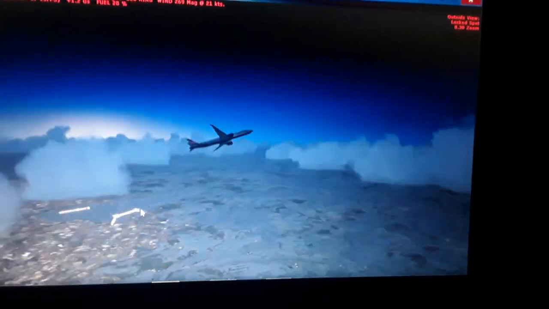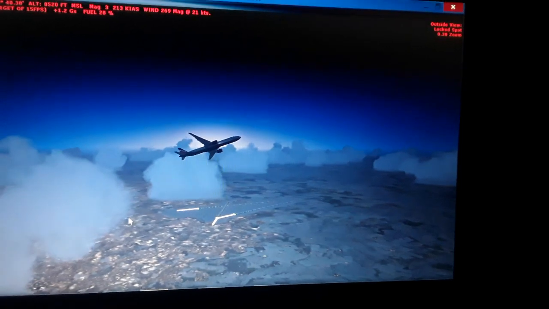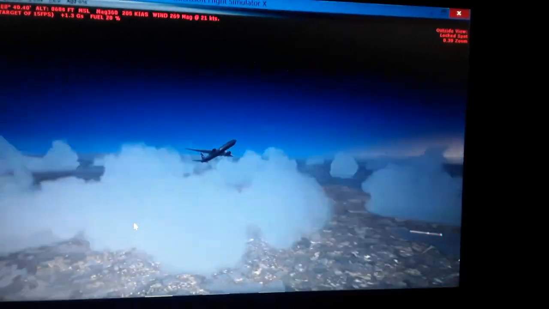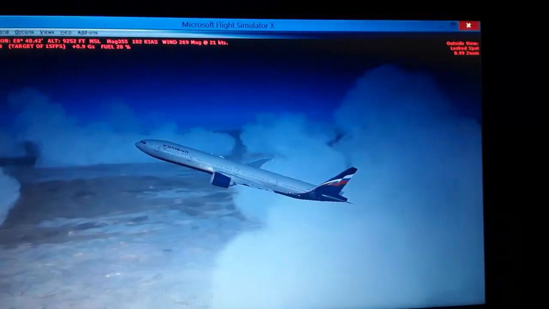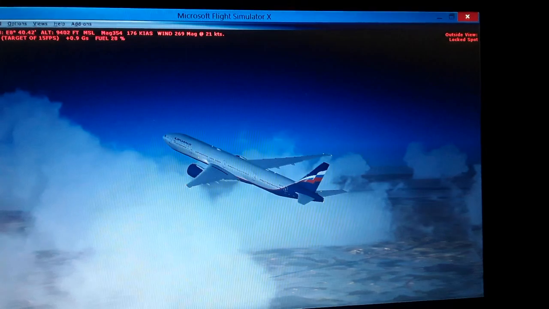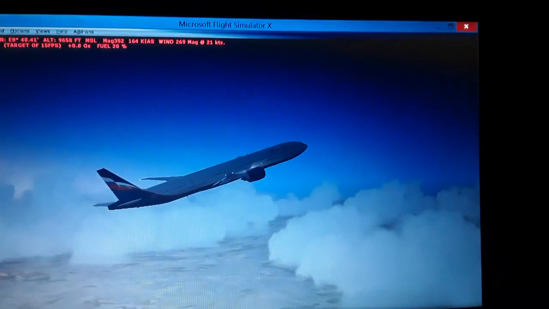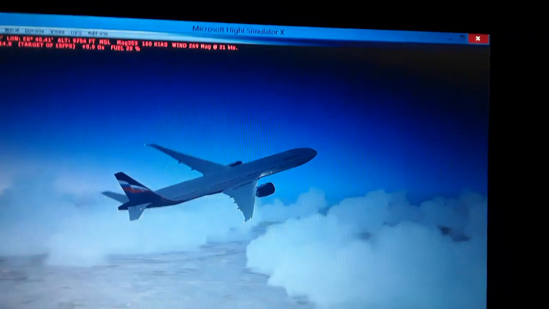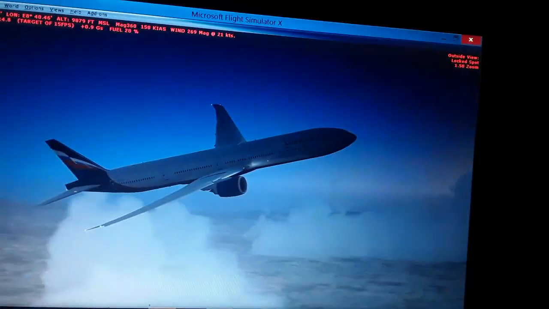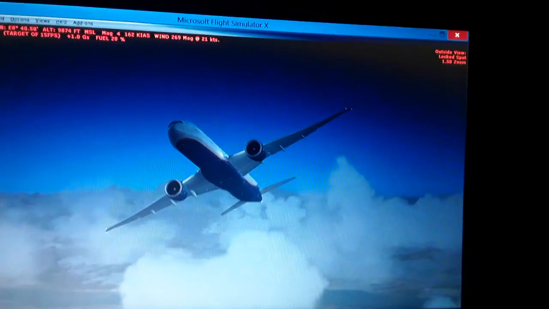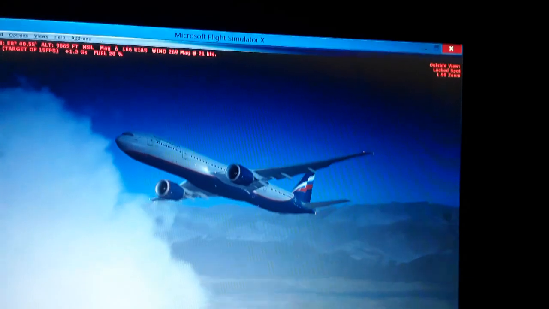You can see the airport here, the Zurich International Airport. So we're going to be flying at about 900 kilometers an hour, about 7,000 meters above ground level. So this is the Boeing 777-300ER, tonight's flight.